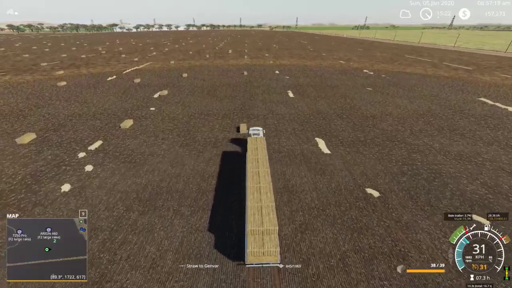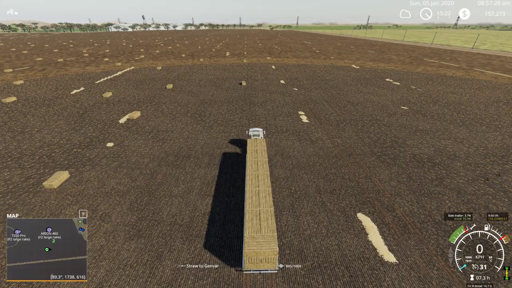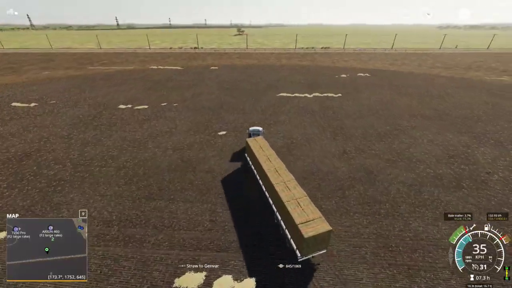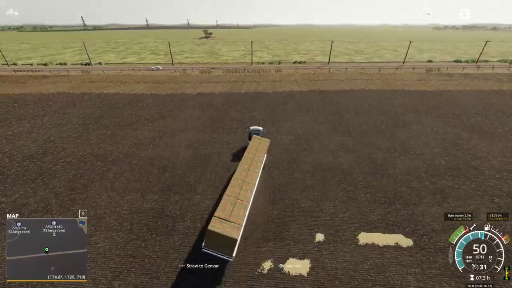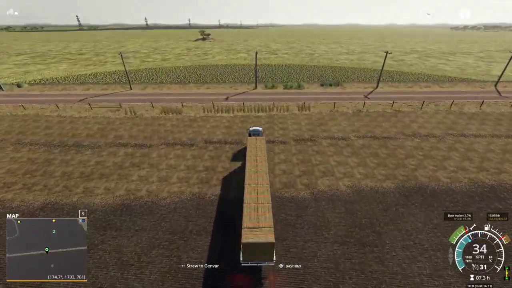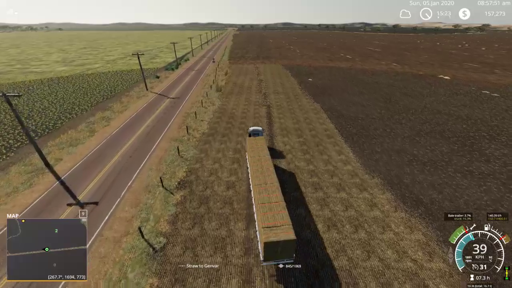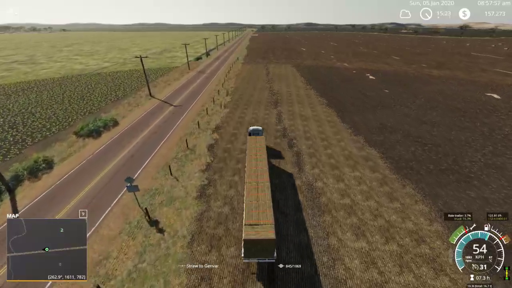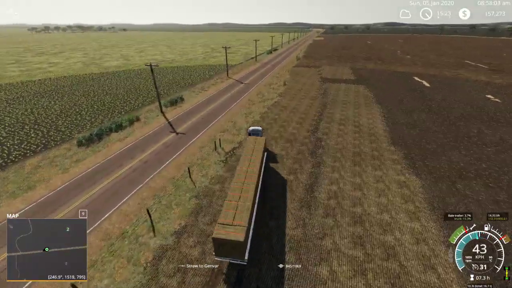Alright, how we going? One more bale and we're full. So Y to unload. Now where is there a fence break here? I'll go up the end of the field. Hey, what's that? Can't see a fence post. Don't drive too fast. Oh no, fence post there. It's a bit wobbly. It's not that high, it shouldn't be that wobbly. Yeah, it's carrying a bit of weight. Oh, here's my fence break.